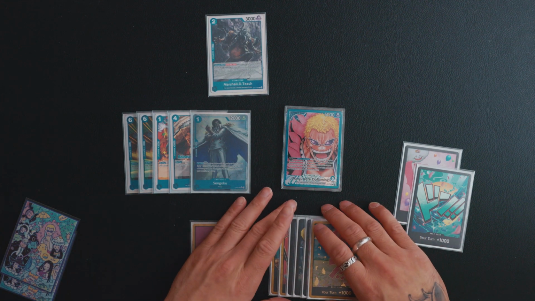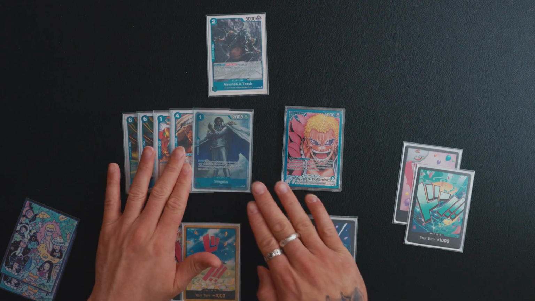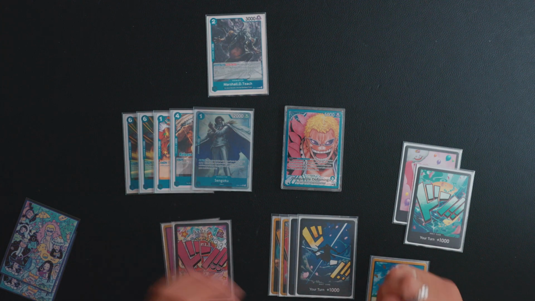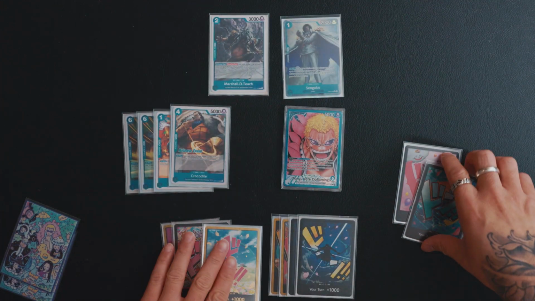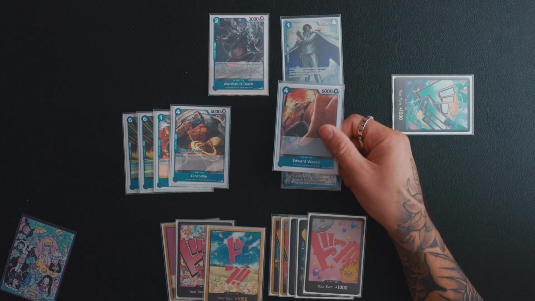What we can do is, instead of playing 6 Don for Jozu, we actually just play Croc, rest 1, and bring back Sengoku off that to see what we get based on what we pull off the original Sengoku. So let's say we start off by playing 1 Sengoku, rested Don. Let's say we grabbed Weevil.